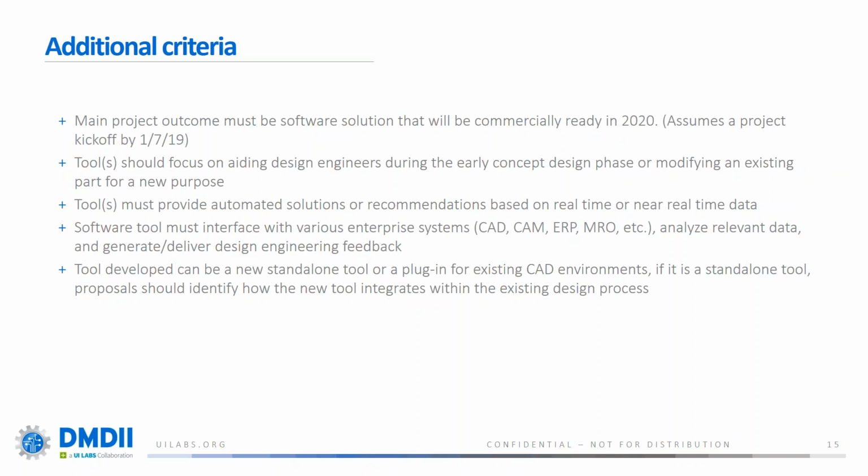Sorry, if you couldn't hear me, I'll restate that. So any organization, so long as you're a DMDII member, can lead a project. You could be a tier one or a tier three industry provider or service provider or an academic. What we're asking is that an industry partner identify a technical principal investigator to drive the project, to drive the requirements, to drive the technology development effort. That is the specific request. And they can be of a tier one or tier three. It doesn't matter, but we are looking for that technical principal investigator to be an industry partner.